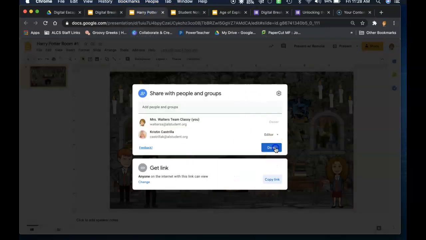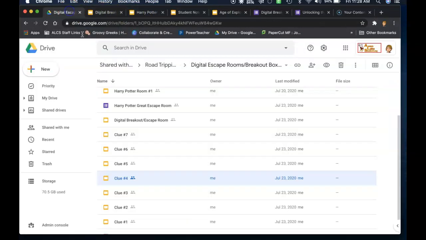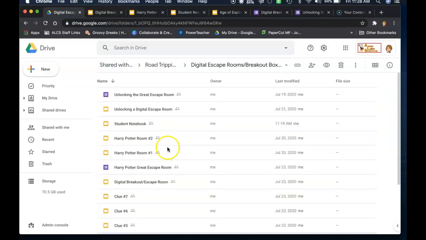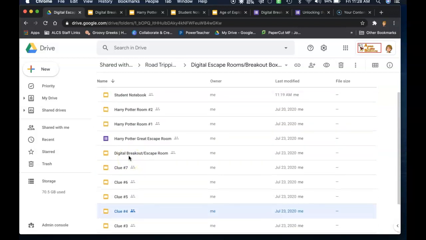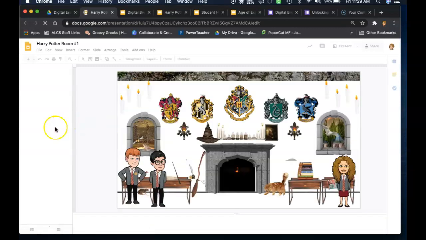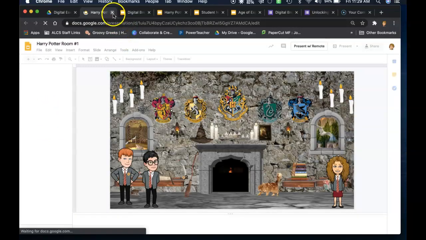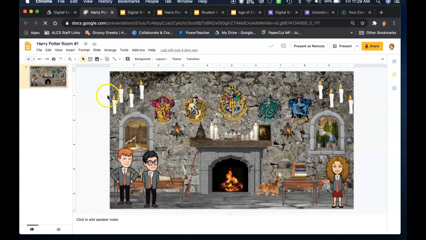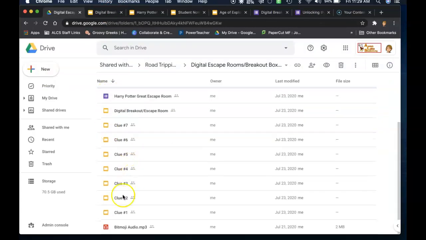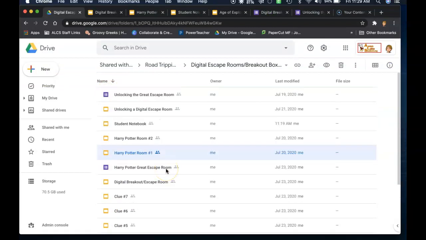And then just to show you how I organize that in my folder. Usually if I'm doing these, I create one folder and I put everything there, and everything was a separate slide. There's not multiple slides on any of them. So this was one slide. So I linked them to different slides. So you might find a lot of different slides in your folder that you'd have to organize. I name them just to make sure that I know what's going on. So that is the escape room.